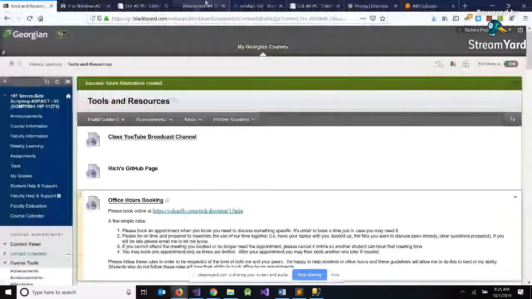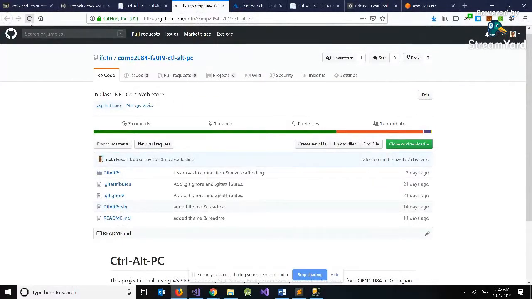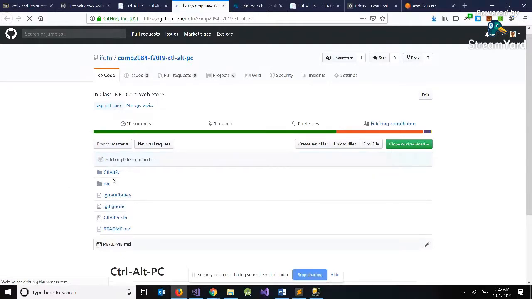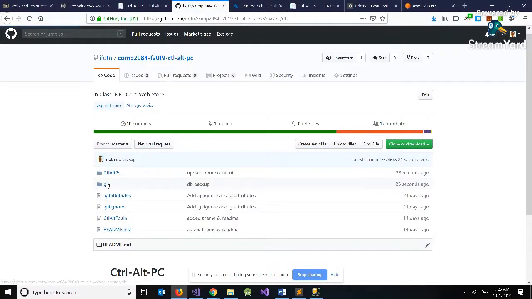So now when I go to your repository, I should see a DB folder. If I see the DB folder with a backup file, I know that I'm going to have to download, unzip your project. Then I have to restore your database to my server and change your connection string in order to be able to run it.